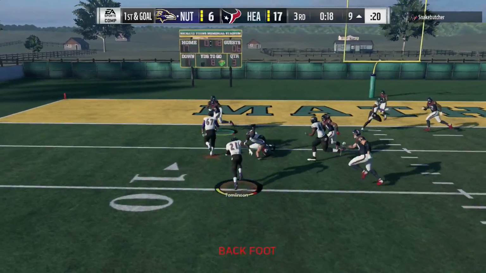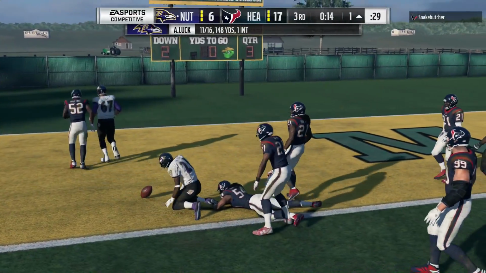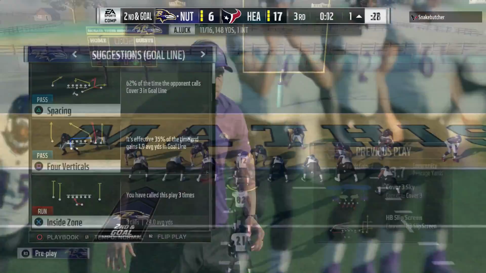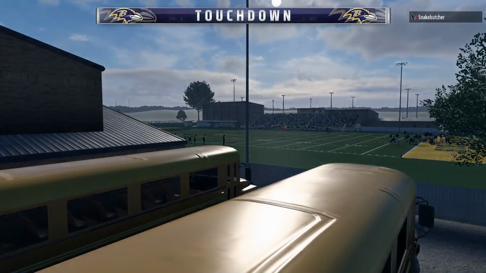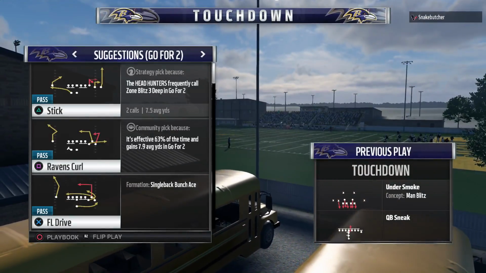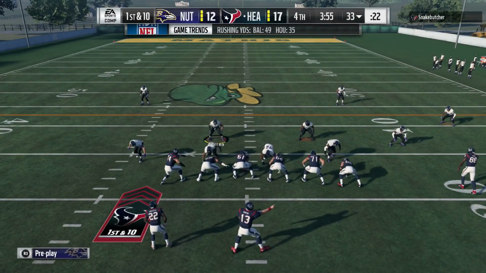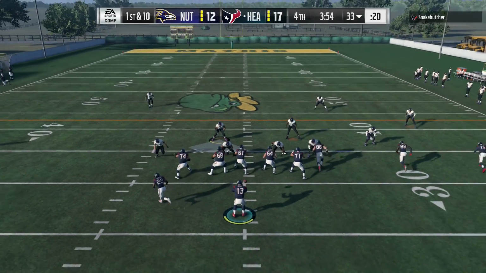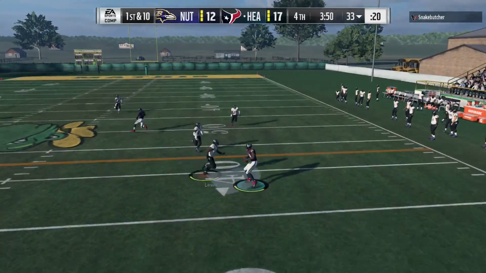But next play, 1st and goal. We've got to go right back to this guy, LaDainian Tomlinson. How was that not a touchdown? I don't understand. He goes down at the 1-yard line, but it's all good because on 1st and goal, all you have to do is just go with a QB sneak. We get ourselves the touchdown, and we are right back in this game. So now we find ourselves down by 5 points. Definitely a little bit of a weird score. So here on 1st and 10.